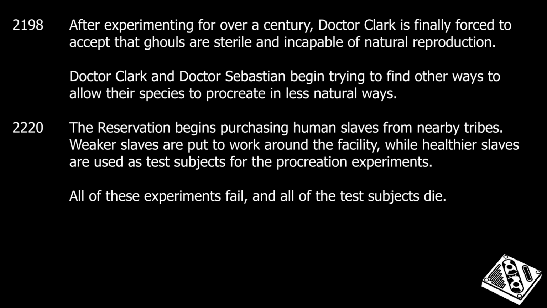Over the next 2 centuries, Dr. Clark essentially created a cult based entirely around his belief that ghouls were the superior species. Unfortunately, the biggest hurdle that ghouls were facing was their inability to reproduce. He spent decades trying to find a way to circumvent this limitation, but eventually conceded that all ghouls were naturally sterile. Not one to give up so easily, he instead began a new project with Dr. Sebastian in 2198, intent on finding another way to allow the species to procreate.